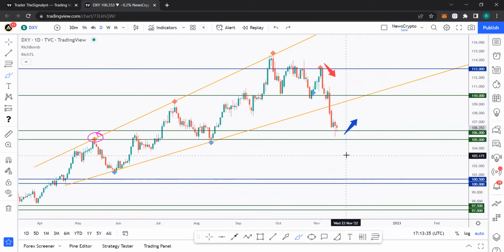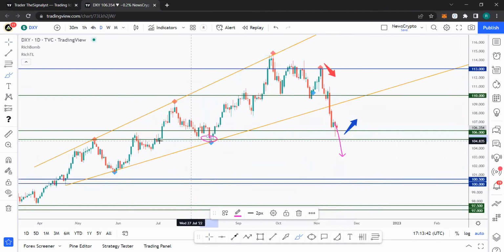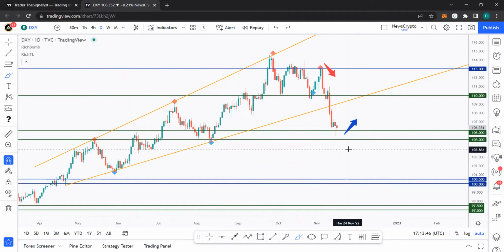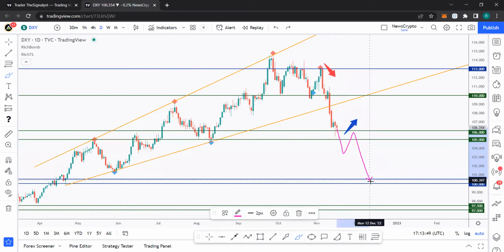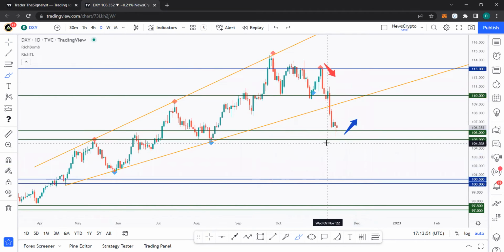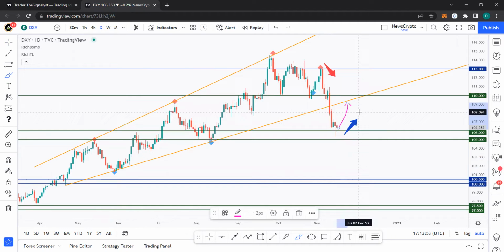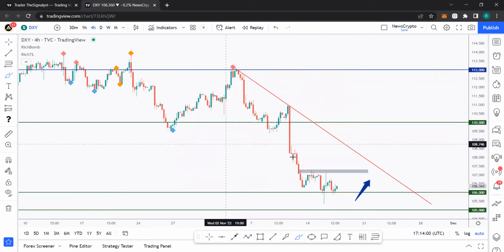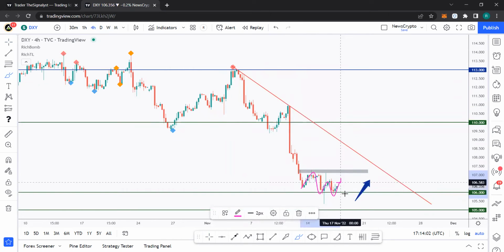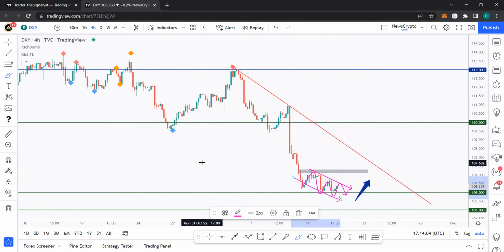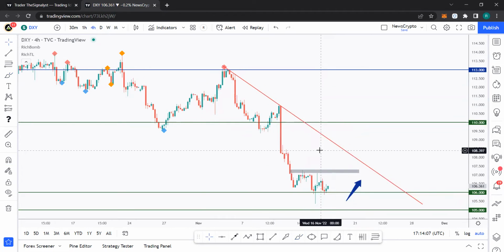For the bears to remain in control and to keep pushing lower, we need to see a break below the support zone below 105, which as you can clearly see is a very strong support zone for now. If we break it downward, we'll be expecting further bearish movement from here, but for now I'm expecting a correction. But how do we know that the correction is about to start? We zoom into lower time frames as usual. We zoom in and we are currently trading inside this falling channel. We'll see it better when we zoom into H1 time frame.